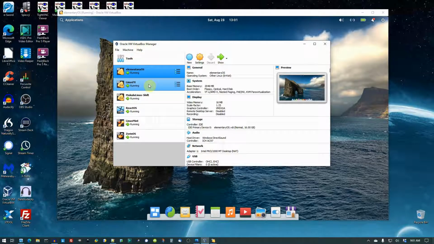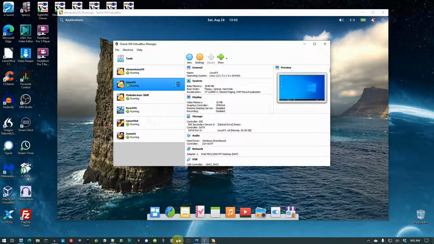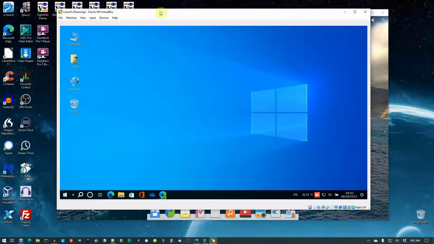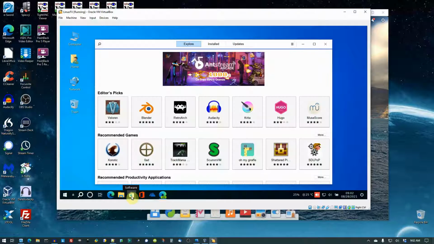Now, let's go to another one, which is Linux FX. Now, this one is very interesting. I'm going to bring it up over here, as you can see in the preview window. And then we're going to go down here to Linux FX. And if you'll notice from the logo here, it looks very much like Windows. And if you notice the icons down here, their Software Center looks like the Microsoft Store. It's not. But if we were to open that up, you can see that it is a Software Center to select software to install on this particular distribution.